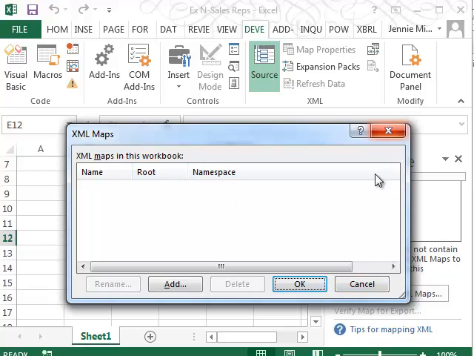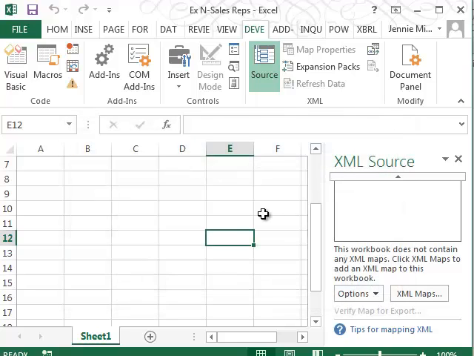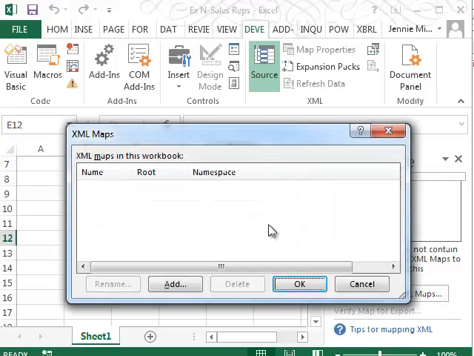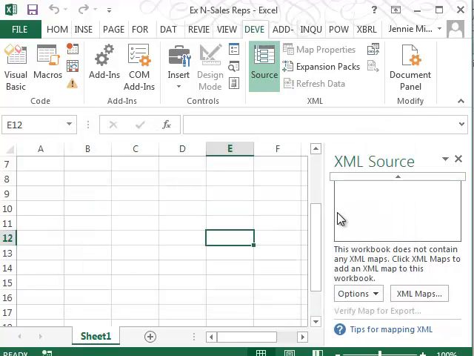I just want to tell you a little bit about the two terms you should remember when you're working with XML data. Let's talk first about schema. A schema is just the rules that the XML file is going to follow to list all the fields in the XML document so that we know the type of data it should contain. Basically, a schema is just used to validate XML data, and once a schema is attached to a workbook, it's called a map. So you see where they get the term XML map. So that's steps one and two.